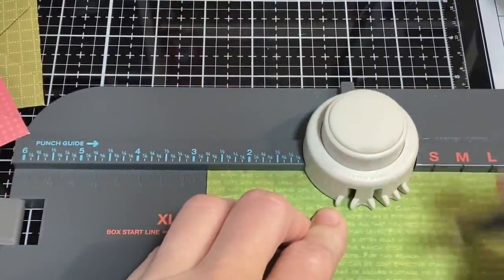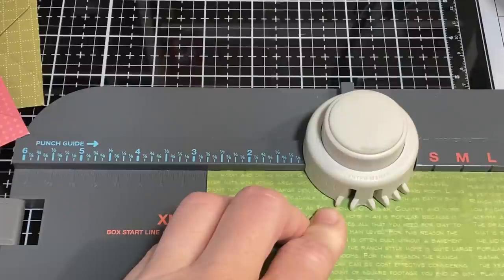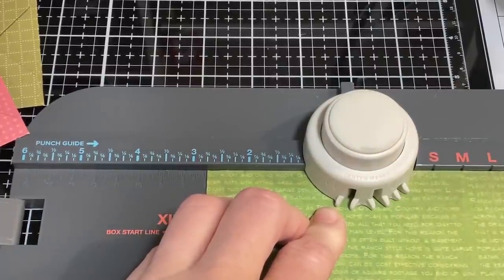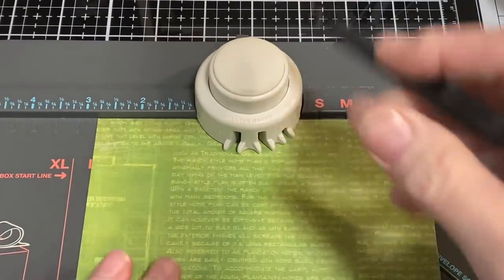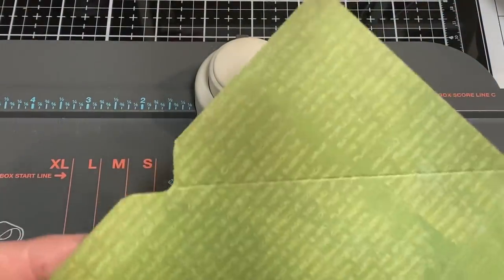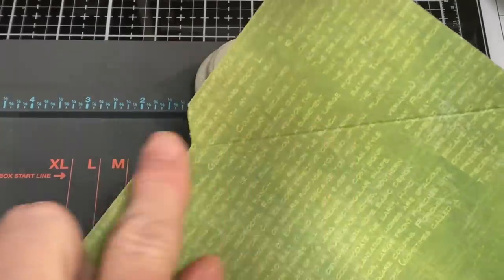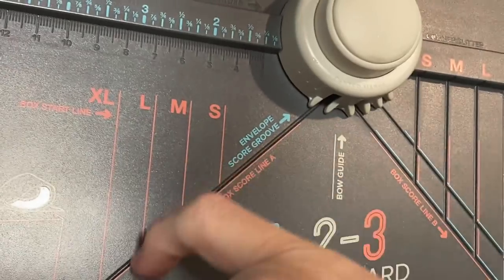And then I'll use my score tool. And before I move the paper, I'll put a score line right along in there. And I don't know how well you can see that, but you just use the groove in the punch mechanism and pull it along in your score line. Then you turn it. And this groove line that you just created, this score line that you just created, is going to be lined up on the score line when you turn.